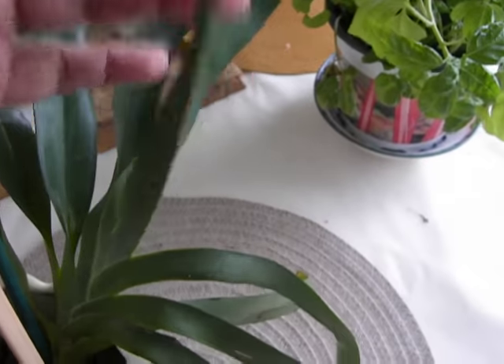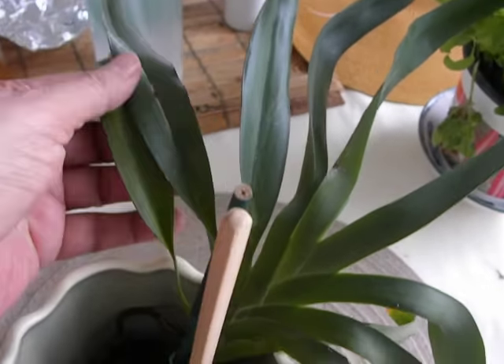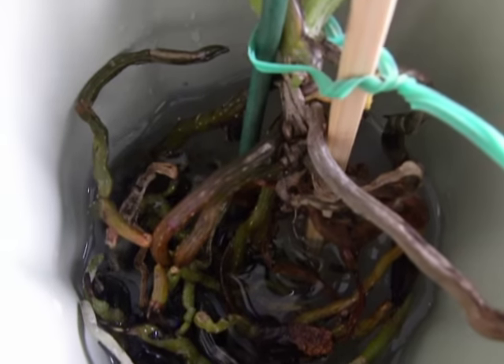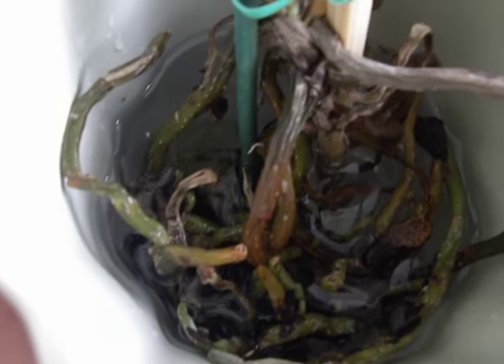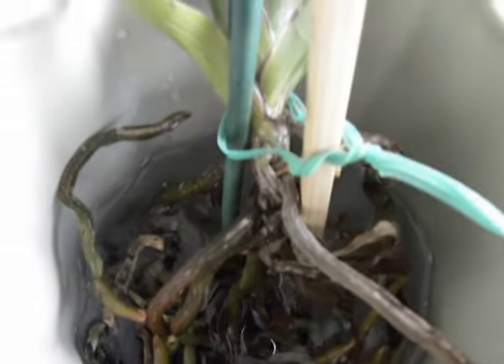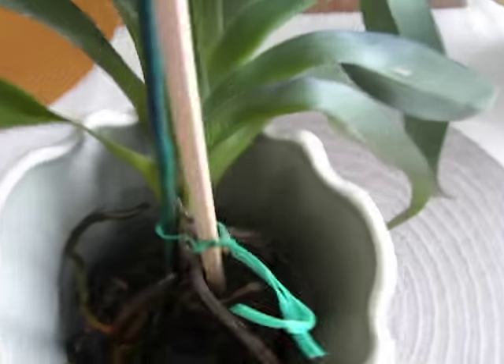The roots look shriveled up, but the leaves are looking all right — there is a nice shine to them, they look kind of healthy. But I am not getting any new roots, so I think I will just persist. All I am doing is soaking them in water for a day and then drying it out for a couple of days, because I am not sure how this is going to behave or whether it likes to be immersed like that. So that is the Angraecum — not that successful but not dead yet.